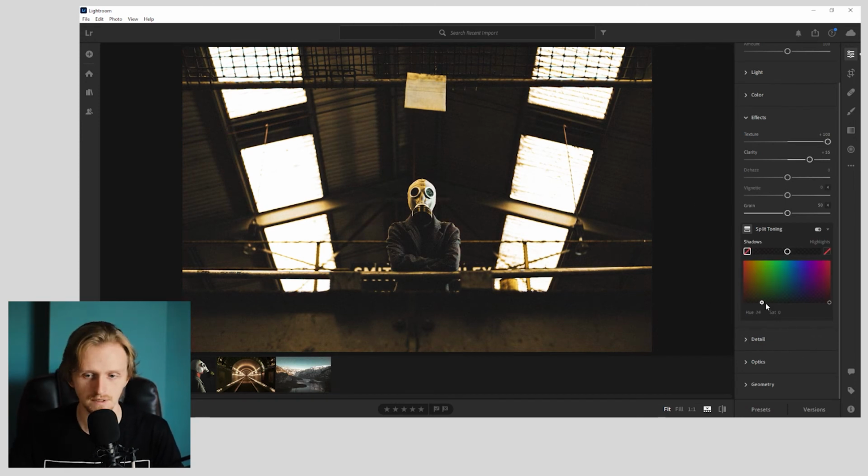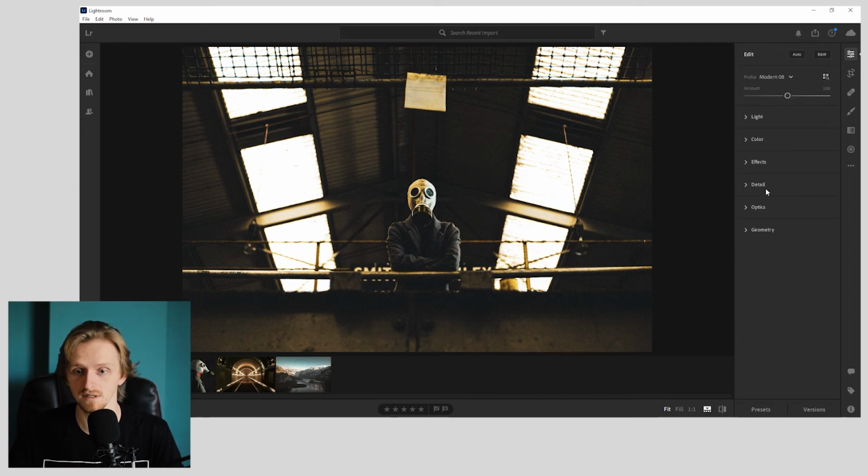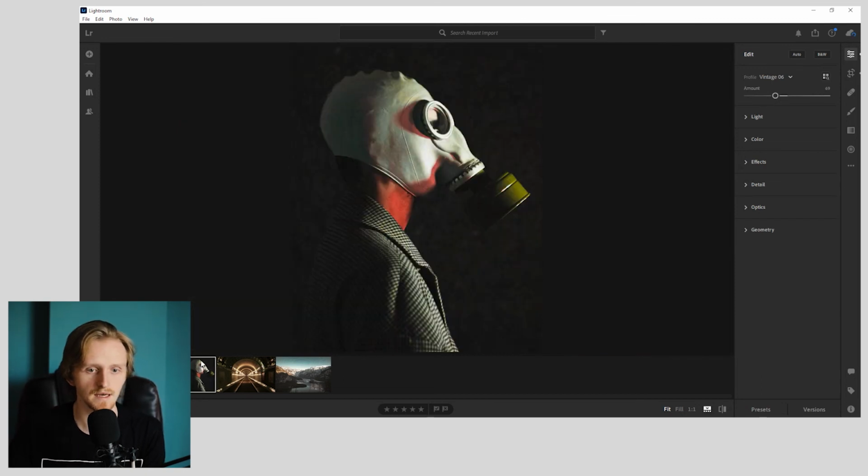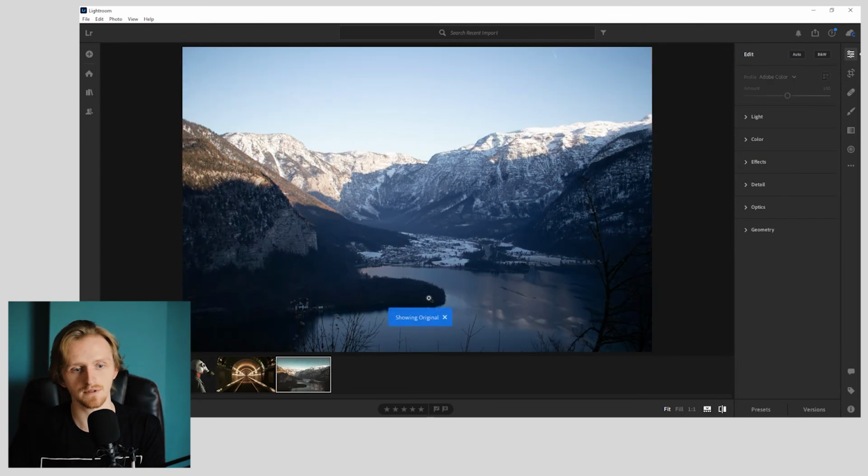This would be really cool if the guy just didn't have a mask on as well. Like if there was just a normal photo, I think it'd still be pretty sick. And that's what you want. You want a photo that is just good, generally. And then you want to be able to edit in any way possible, really. So that's our before and after of this one. I think my favorite one out of these ones so far is maybe that. Definitely that before and after.